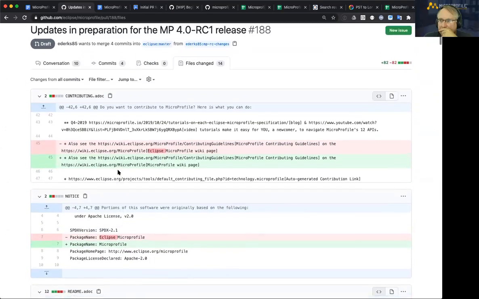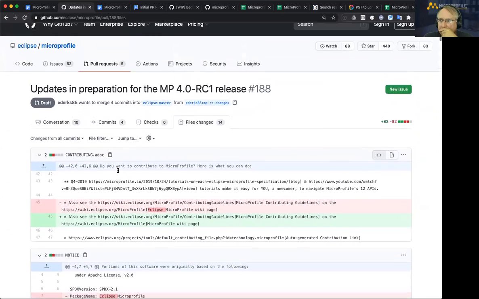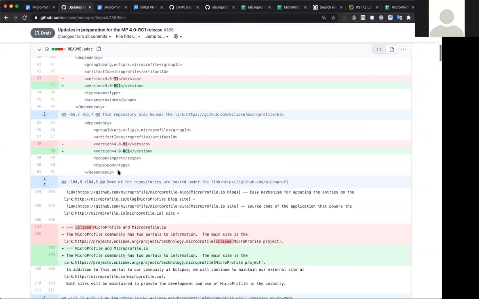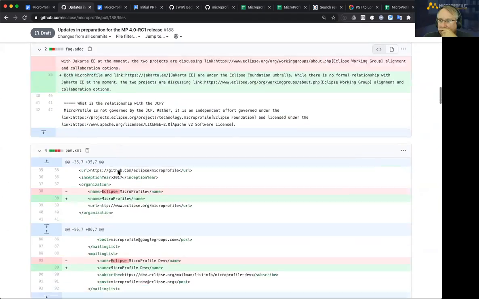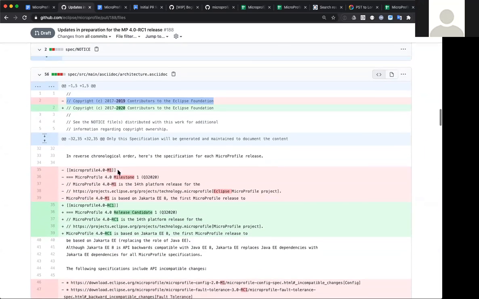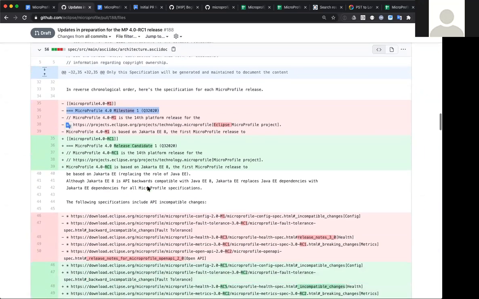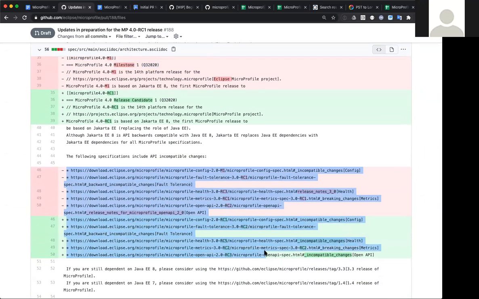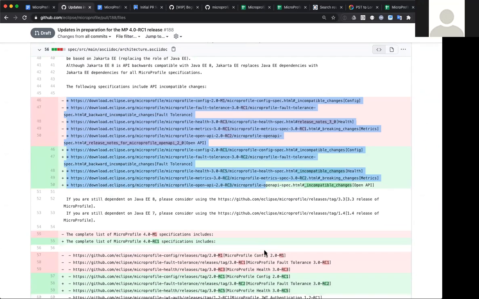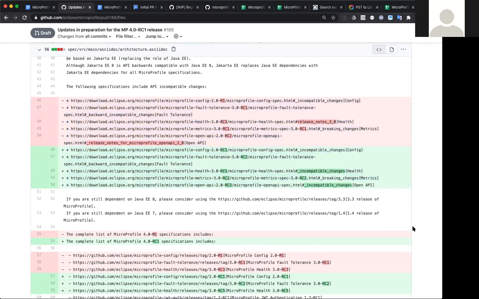Sorry, I'm looking. Nope. It's where we bring in all the other specs, and I just wanted to highlight what we were doing for RC1. Here we go. Keep going down into the pink area. Here they are. Okay. So what's being done here is that we still are not referencing the final version of the specs yet. Don't highlight all that. It's hard to see the red versus green. There, thank you.